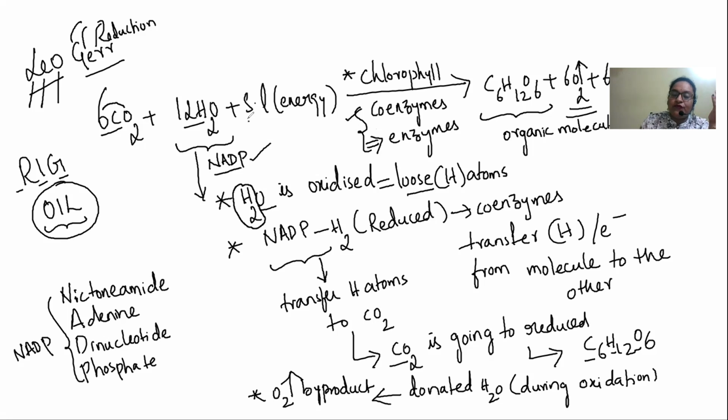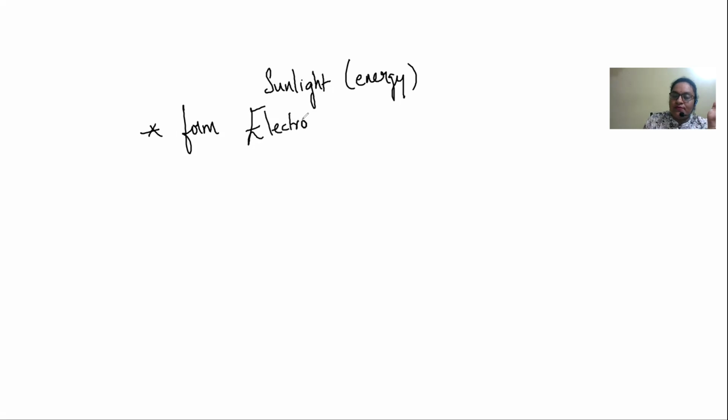But just remember, what about the sunlight now? So I'll just focus on the sunlight now. Okay, so we'll be focusing on sunlight, and this sunlight is the one which is providing energy for the photosynthesis equation to happen. Okay, so remember that your sunlight, the first thing, is going to be a form of electromagnetic radiation, right? It's a form of electromagnetic radiation.